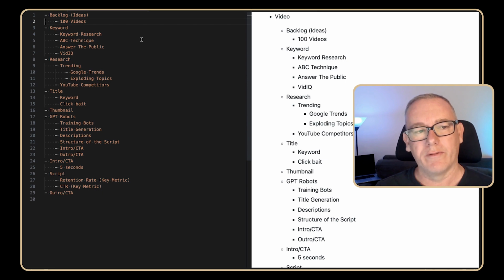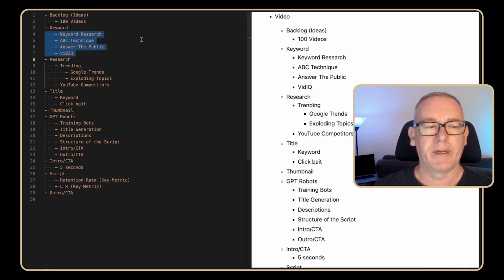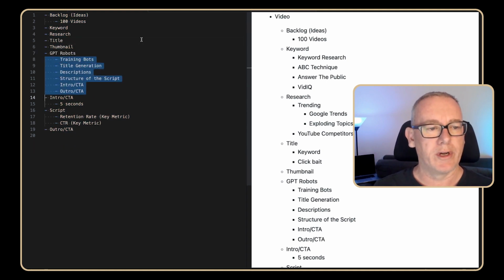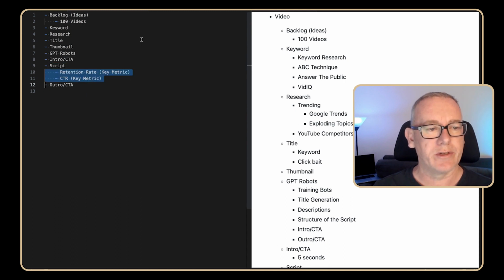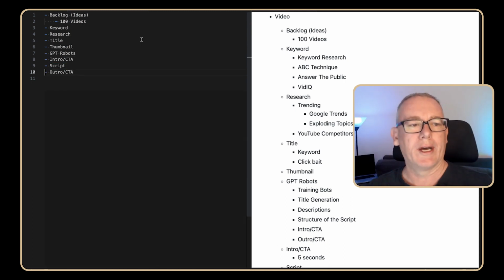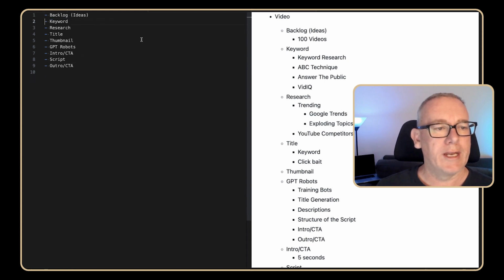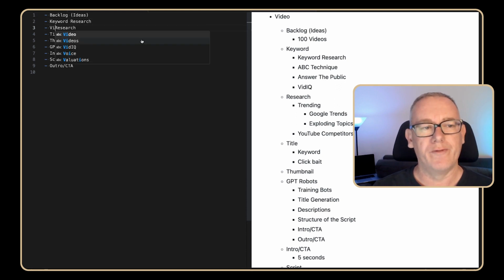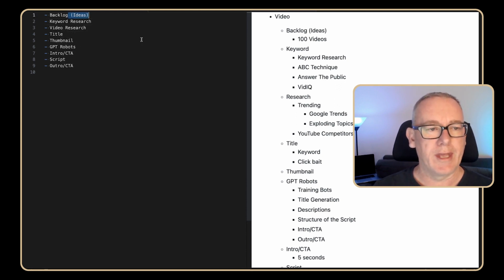The idea of this little bit of information about what each task does, do we need that within our tasks? We probably do, but they're not easy to just copy and paste from this format into ClickUp. Remove these little bits as we go, and now what we've got is just a list of tasks that would happen in order. I will rename one of them. This is definitely keyword research. This is video research. That's the backlog.